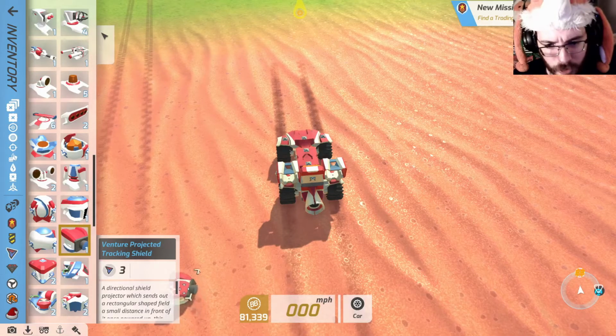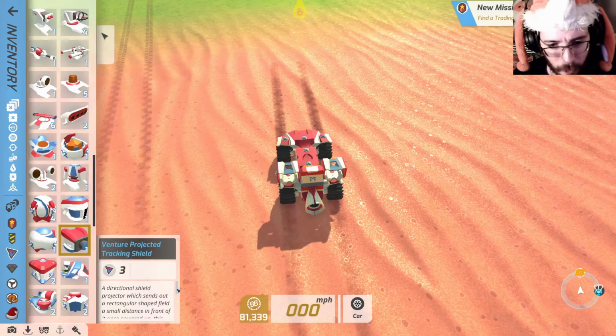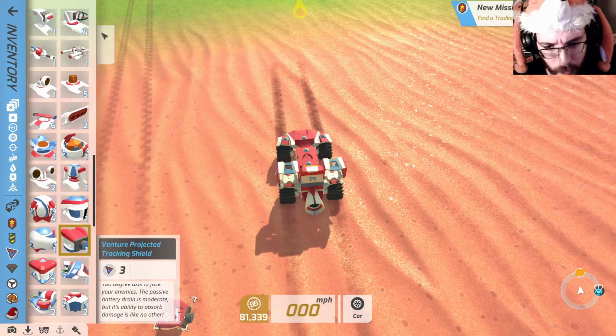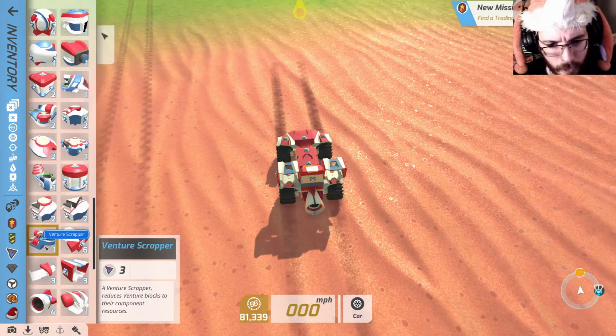Venture Projected Tracking Shield. This is a bit of a weird mashup of words. A directional shield projector that sends out a rectangular shaped field a small distance in front of it once it's powered up. This features advanced enemy tracking technology that allows the shield to rotate on a 180 degree axis to face enemies. The passive battery drain is moderate, but its ability to absorb damage is like no other. Okay, that's interesting. Venture Scrapper.